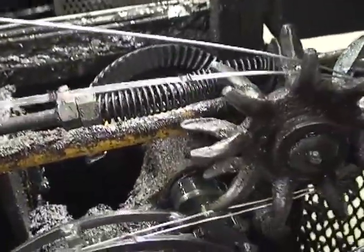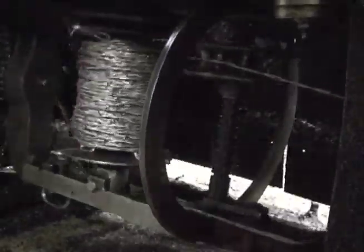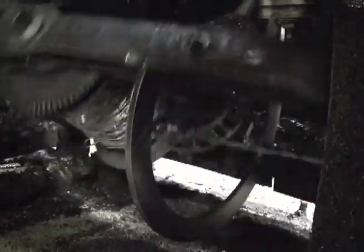Two cable wires are brought together to begin the cabling process. The wires are twisted together, securing the barbs in place. As the flyer assembly rotates, the two cable wires are wrapped into a cable and coiled onto the reel.